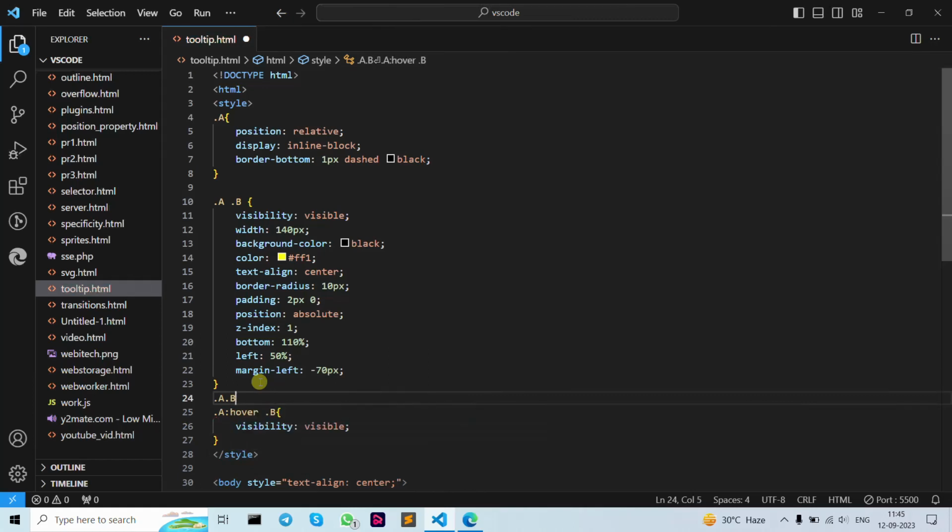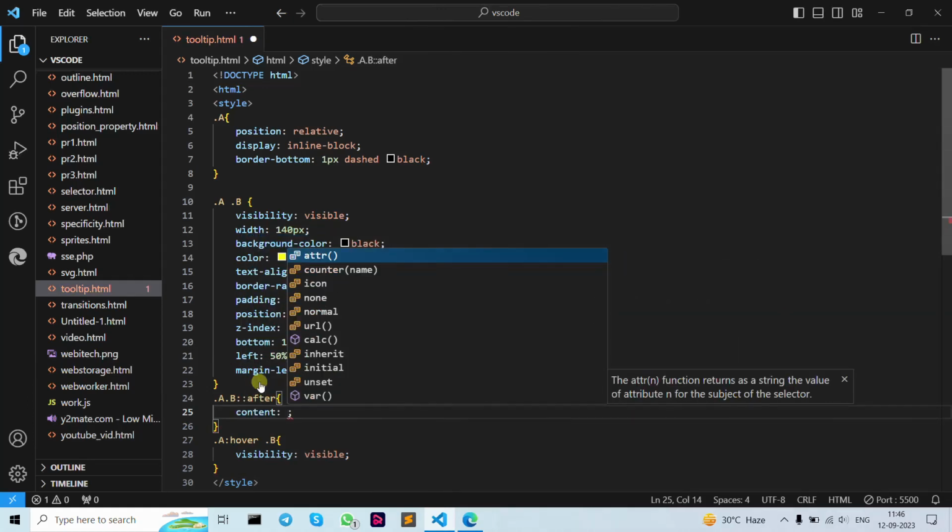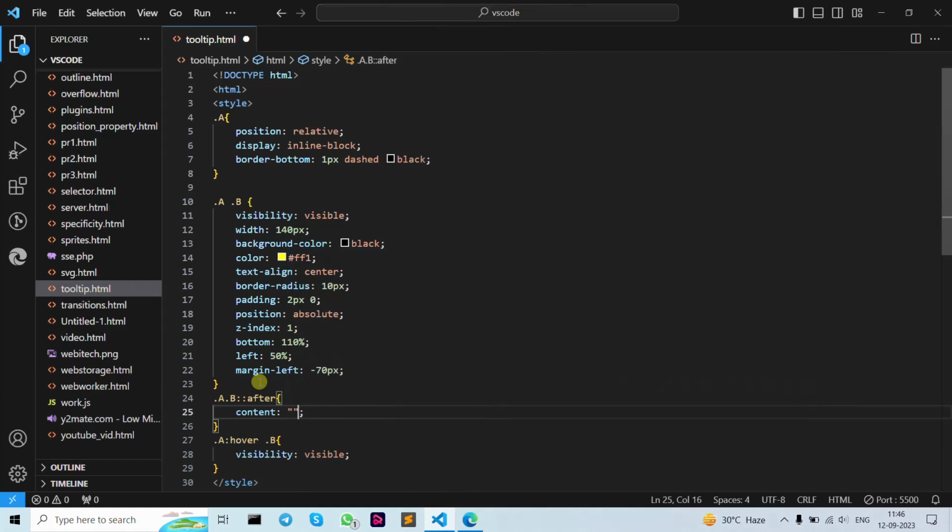Then we use after, so it can create the arrow. We can write here our content as empty. We are going to write our content as empty, guys.